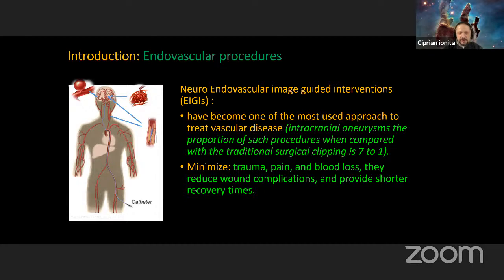I wasn't sure how many people have seen it, so I'll just quickly go over some of this. The procedures that I'm focusing on are exclusively catheter-based procedures using X-ray image guidance, where the neurosurgeon takes the catheter under X-ray guidance to the area where a lesion is located in the brain, and using different devices usually tries to modify the flow into the lesion, or reestablish flow, reduce flow, etc.